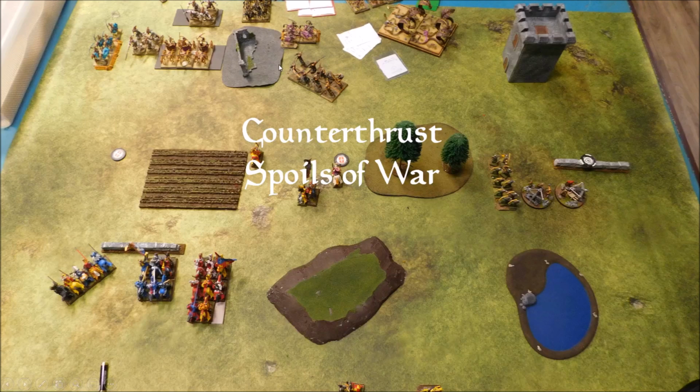Terrain-wise, up in the top left-ish, we have a ruin in his deployment zone and an impassable off to his right in his deployment zone. Across the center, there is a field, a forest, and a wall. Towards my end, there's a wall, a hill, and a lake over on the right. And there's the 3 markers for the Spoils of War.